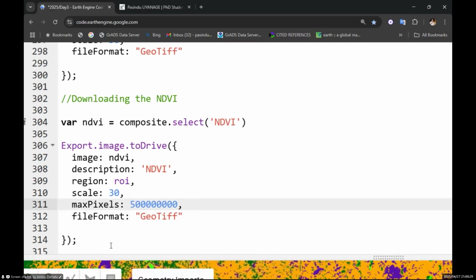So this is the same method that we use for downloading all the indexes, either it is NDBI, NDWI.